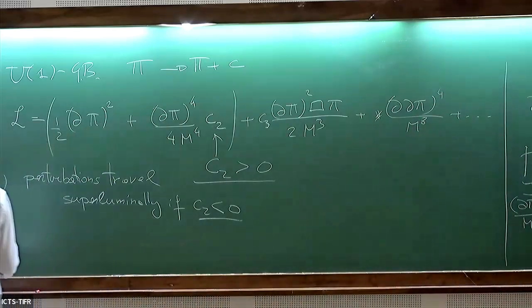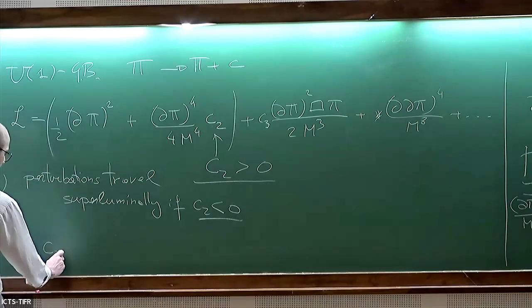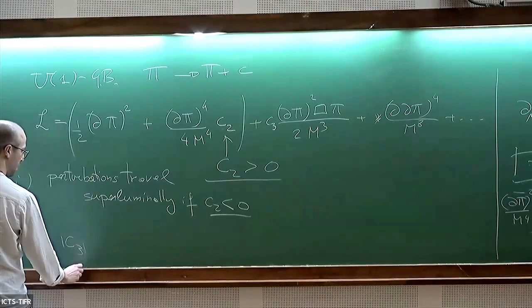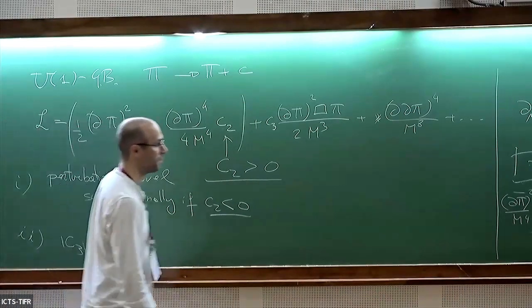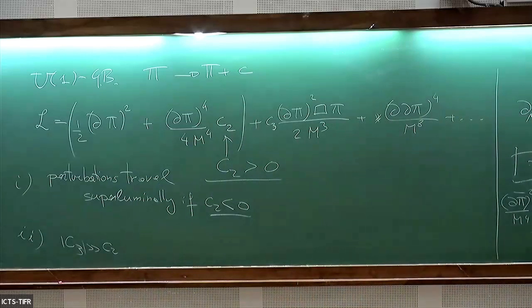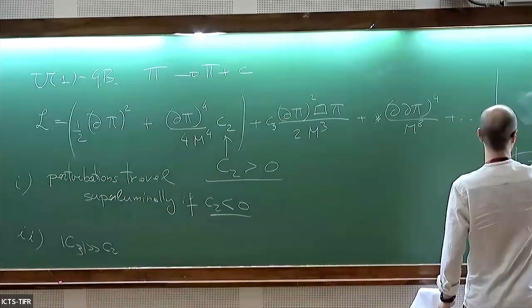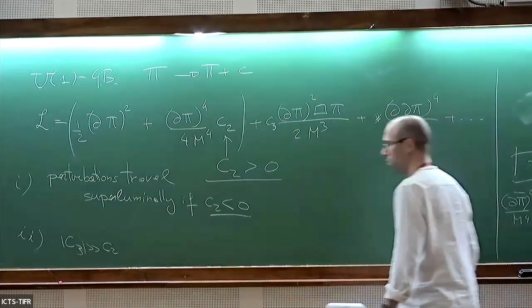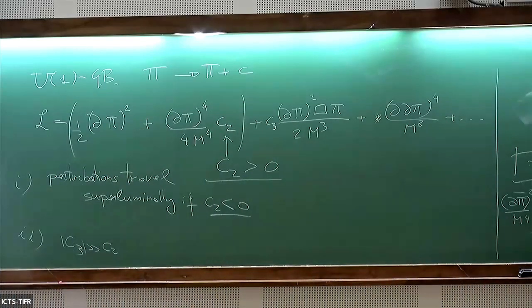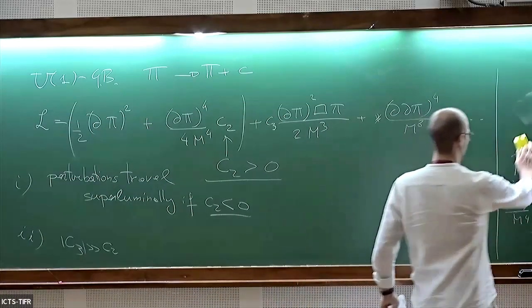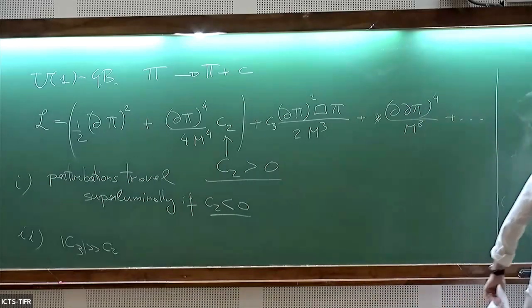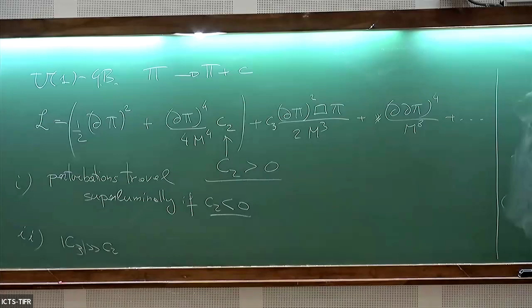Now let's move to the second point here. I want to show that C2 cannot be suppressed either. So the second point, I want to show that C3 cannot be much larger than C2. Even though, for example, you have a Galilean symmetry that would allow you to do so, or you can think perhaps you will fine-tune that. There is no. You're going to see that also in that case, you can always find a background solution where you're going to travel superluminal.